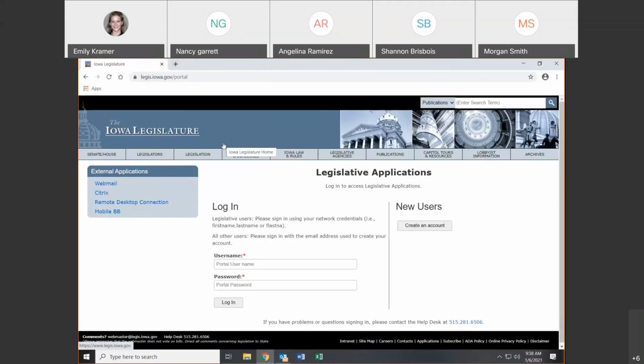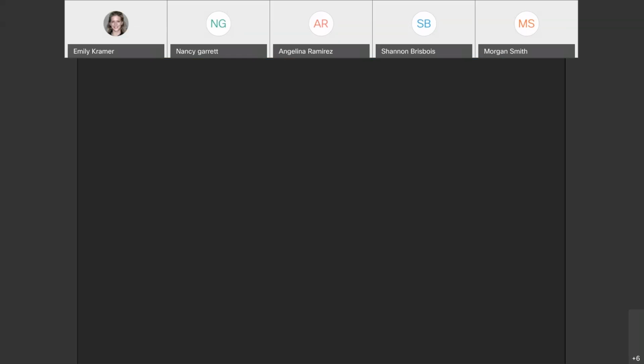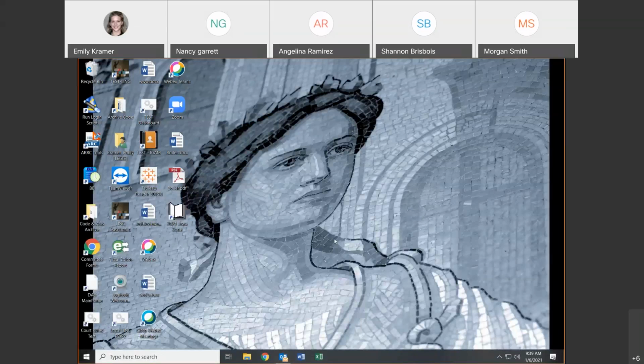There is another one called Fortinet, and I forgot to send you the handout for this. I don't have it on this machine to show you, but basically what will happen is when you take your legislative laptop home and boot it up, there will be a sign-in options button underneath where you sign in. You click that, there'll be one called VPN or Fortinet. You click that, you sign in with your legislative username and password, and that is also a gateway to the internal portion of our website.